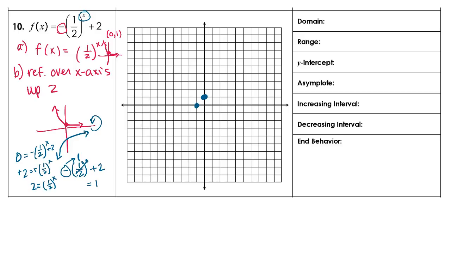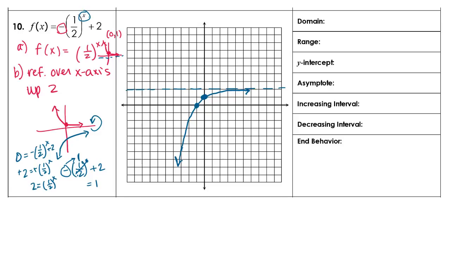All right, so we have a couple of good points here. Now we do need to keep in mind that our horizontal asymptote earlier was at 0, but now this has been flipped over and moved up too, so that really is going to tell me that at positive 2 is where that new asymptote is going to lie. So there's our boundary for the top. And I think we have everything we need to go through and do a pretty good little sketch of this. It's going to look something like this. And now we can answer those questions.